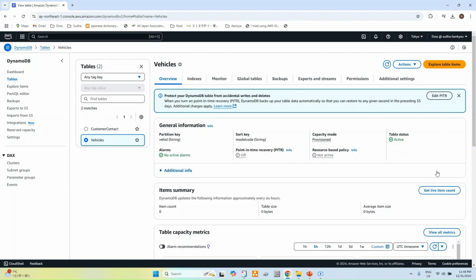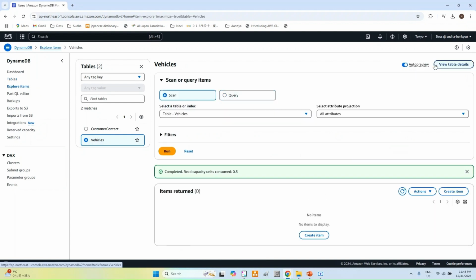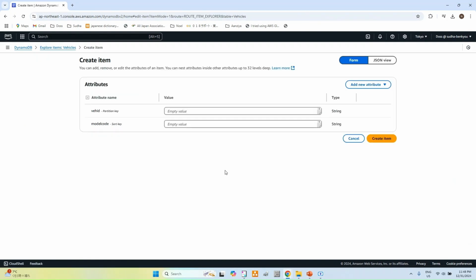and add some items. Click explore items, create item, and vehicle ID CV100, model code E-1. Then if I want to add a new attribute, I can add one.